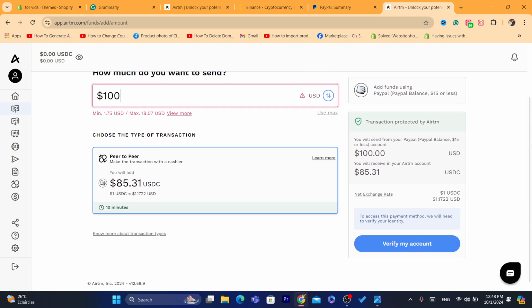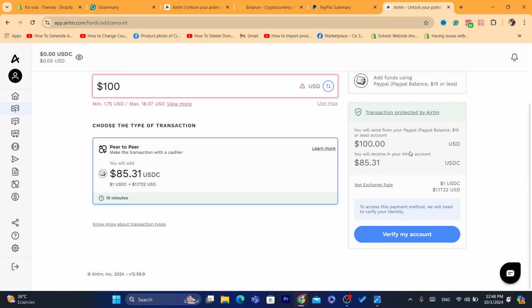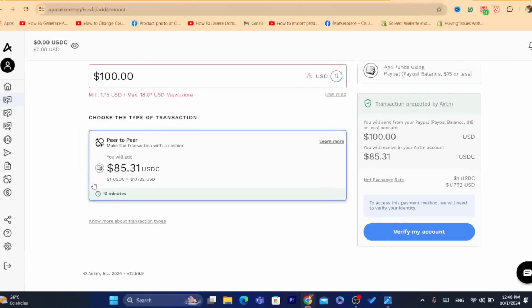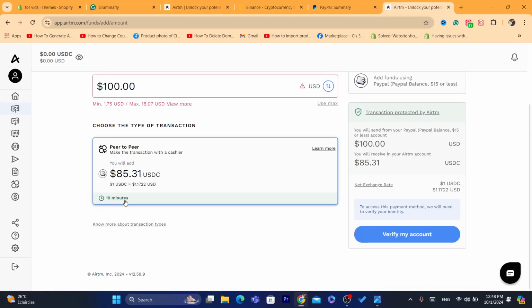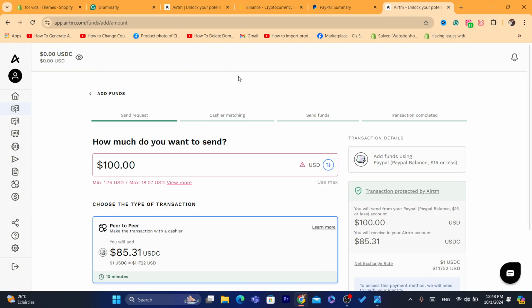This is exactly how much you are going to receive. This is not US dollars, of course, so it's more than that. The transfer time is going to be 10 minutes. It's not really a long time.